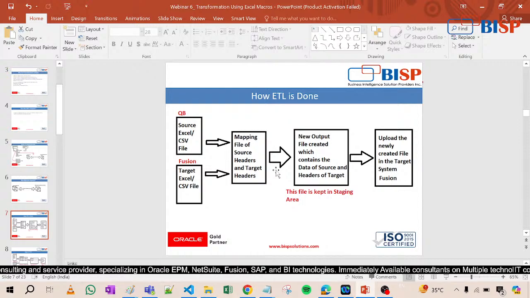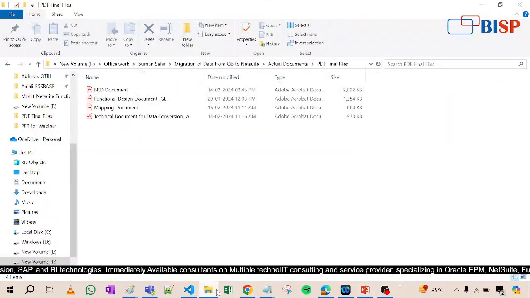The developer or the consultant will create it, because most of the time the requirement information is not clear. So you need to have 2-3 rounds of meetings, then only all things will be clear to you. Okay, so let me show you the BRD also. Here is our BRD.